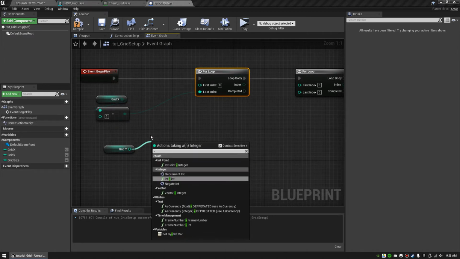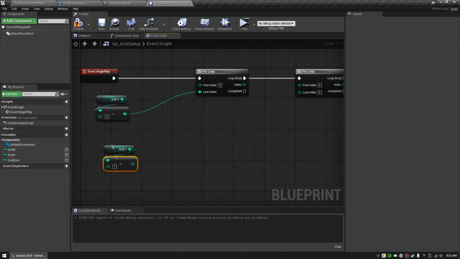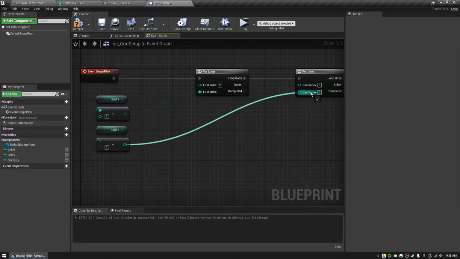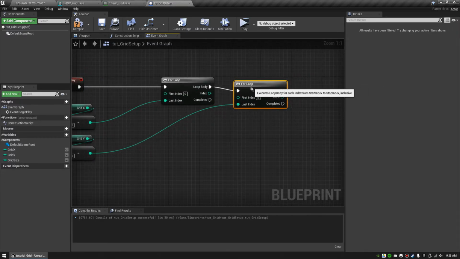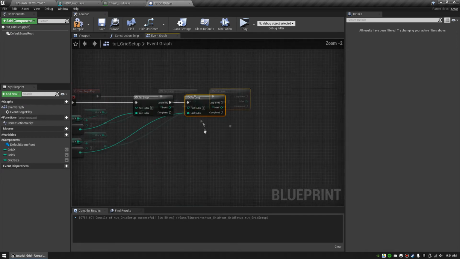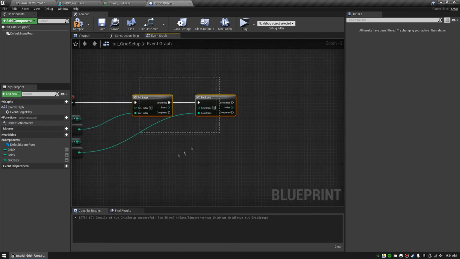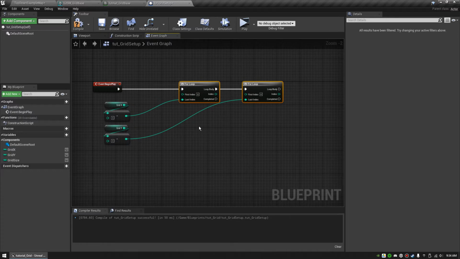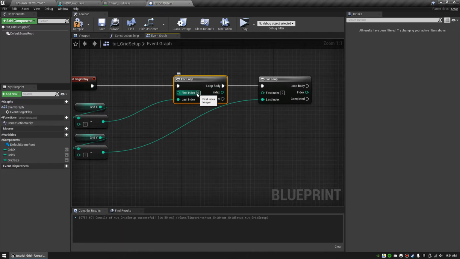So we repeat that, remove a single integer, and put that into the last index for the second for loop. So the way this works, the best way that I can explain, is when this first for loop runs, it'll go integer 0.